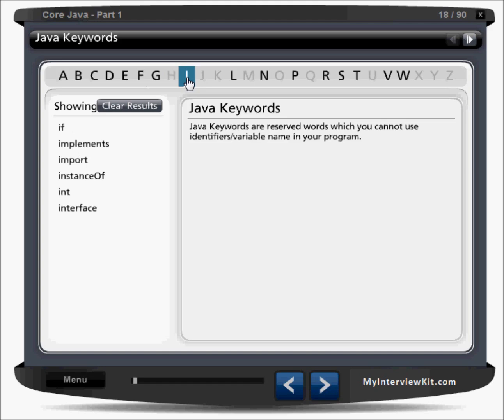Okay, instanceof, import, implements, all these keywords are there. Long, native, new, null, package, private, protected, public, all these are keywords. Return, short, static, strictfp, super, switch, synchronized. This, throw, throws, transient, true, try. Void, volatile, while.